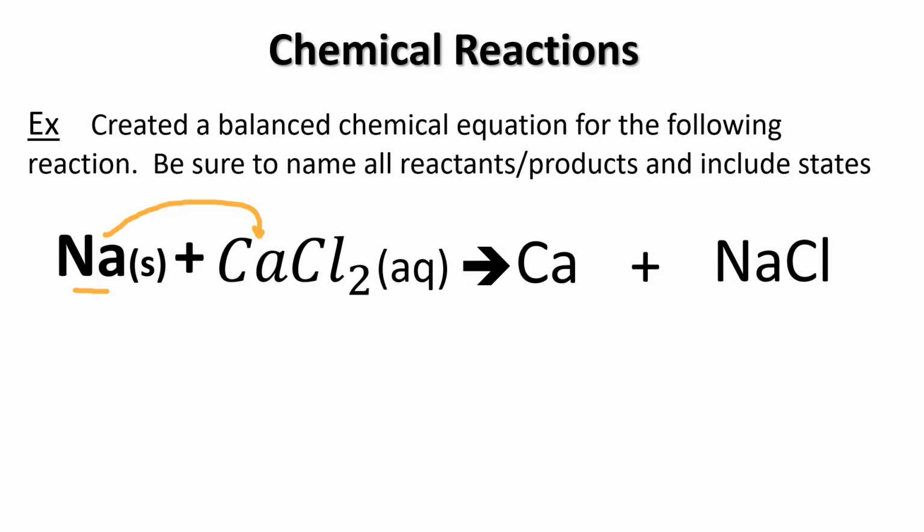Next, we're going to do our states. Calcium is a solid because it's not on the diatomic gas list, so it has to be a solid. And then sodium chloride is going to be aqueous. It will dissolve in water. Check your solubility rules. And then the last thing is to do some balancing.